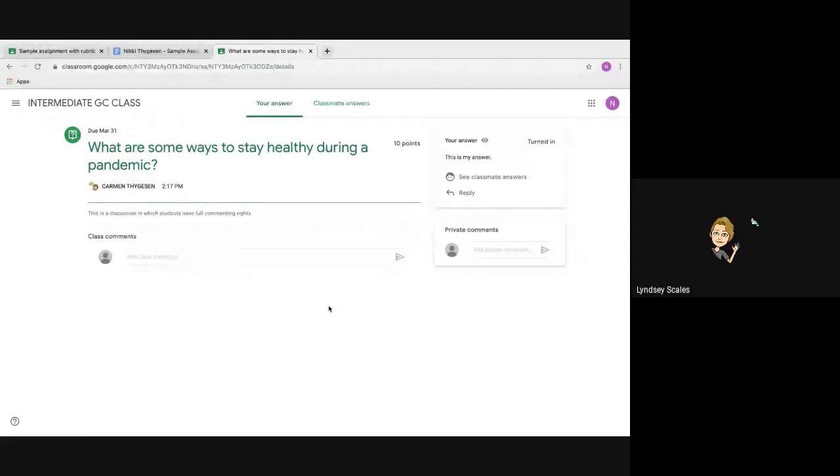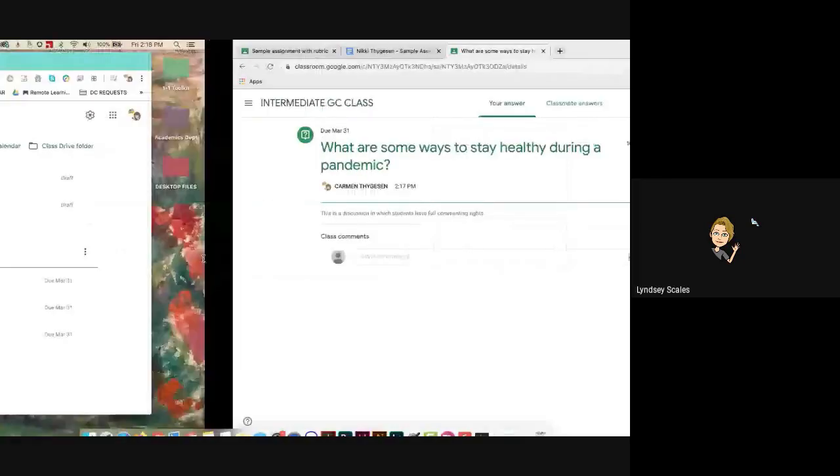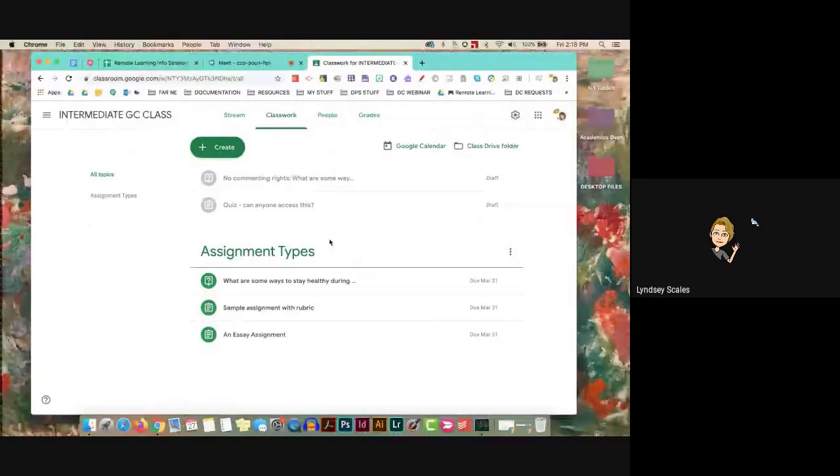I actually just posted in the question and answer document about the importing of rubrics. So if you go to classroom.com, click your class, click classwork, create an assignment, and then you can import a rubric from Sheets by clicking the Add Rubric button. Oh, so you can put it in Sheets and put it in. That's kind of fun. Okay, well, something to play with for sure.